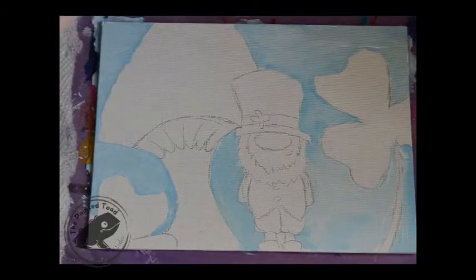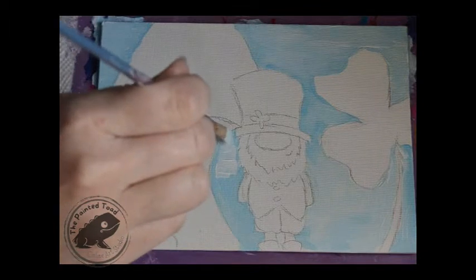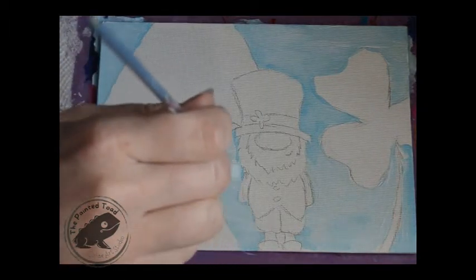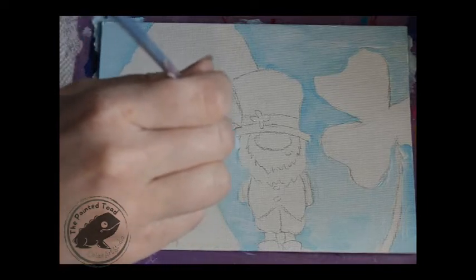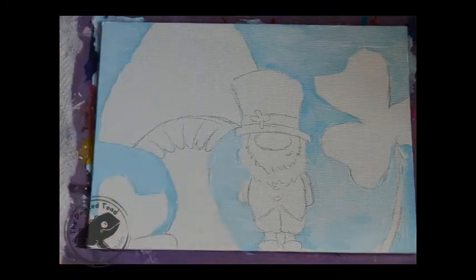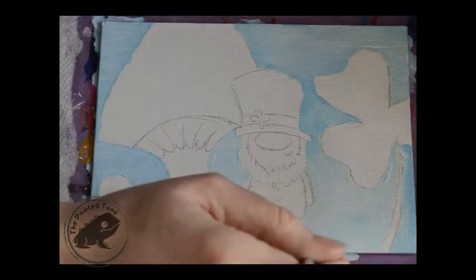All right. Put in a little bit more white here. Notice I'm not too worried about these edges. I will paint over those edges later. If you get close, that's good. That's all we can ask for.